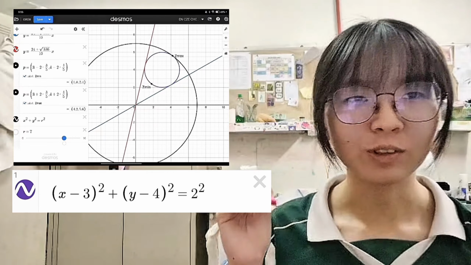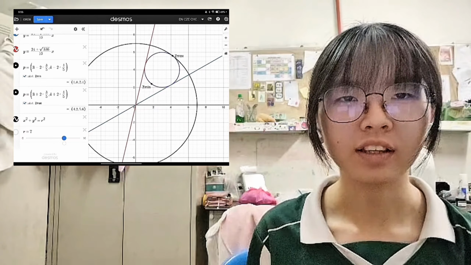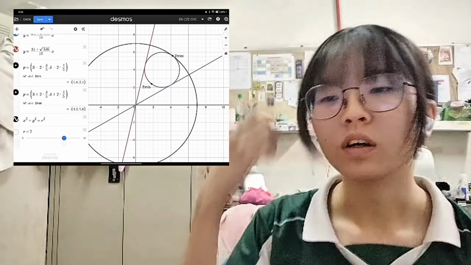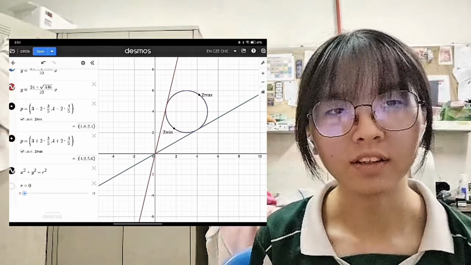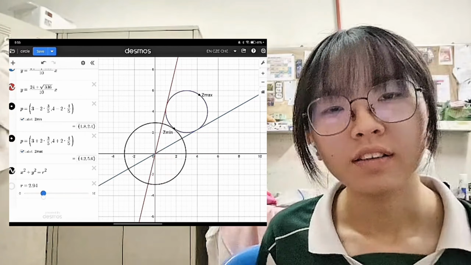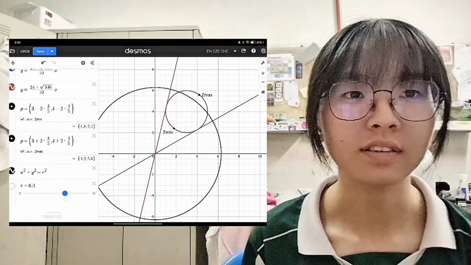As you can see, there are 2 lines, red and blue, and these 2 are the tangent rays with the minimum and maximum gradient that touch the main circle. And then there's also a sweeping circle here, to determine the z min and z max from the origin. And here's a clip of me sliding the sweeping circle so that it moves to the z min and the z max.